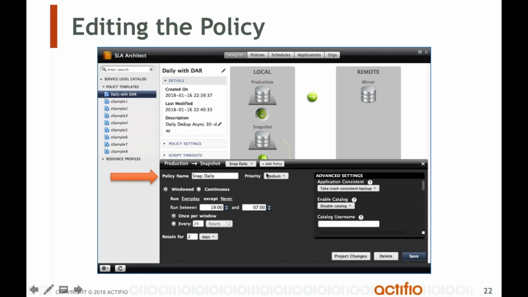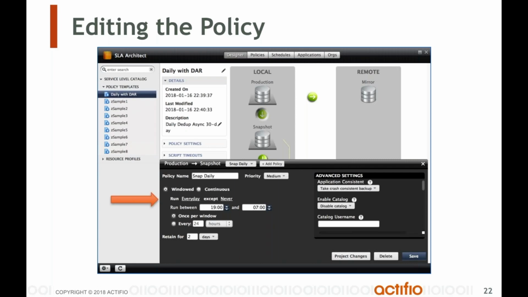You have the ability to change it to high or low. Next, you can set the policy schedule. You can either choose windowed, as you see here, which uses a time window and frequency, or you can use continuous. If I select windowed, then I next get to select when the policy will run, daily, weekly, etc., as well as list any exceptions.